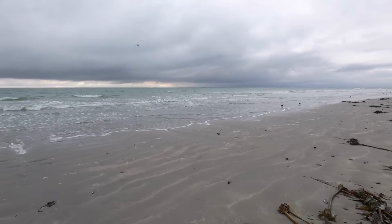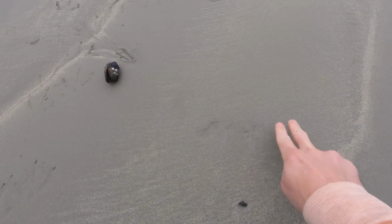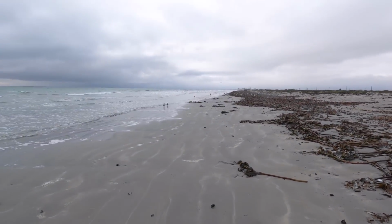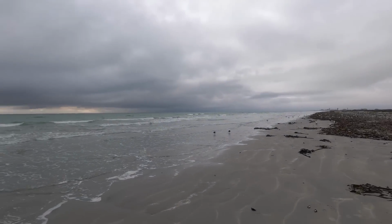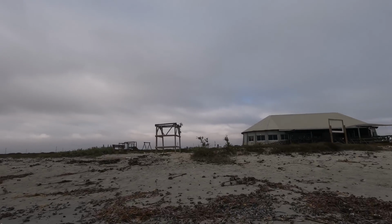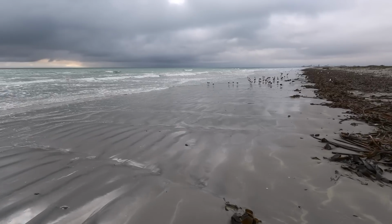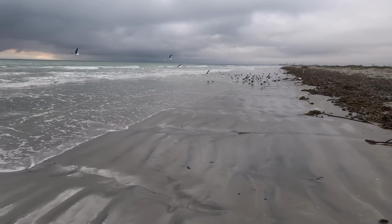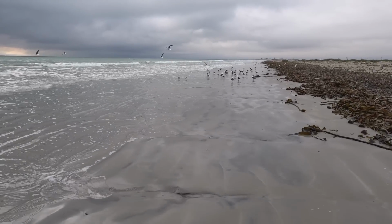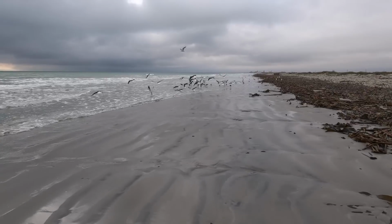Obviously today it's a little bit of a cloudy day, but you can still see the sand is relatively hard. So the beach in effect served as a massive road connecting Dwarskersbos with the rest of the area. And certainly in the 1920s and 30s, if you wanted to travel along the beach, it would have had to be low tide. During high tide, you wouldn't have been able to use a bicycle or a cart of any sort.